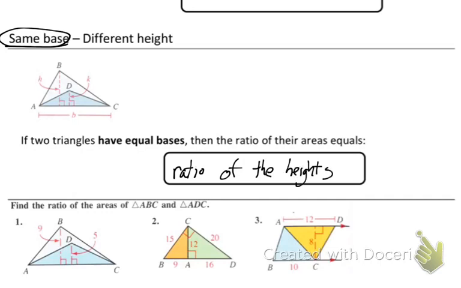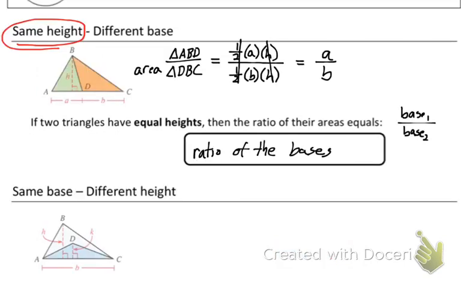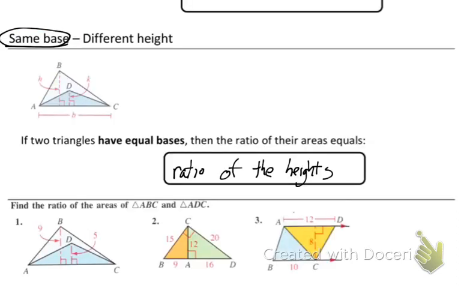So we'll kind of pretend like we're making a hypothesis. I'm hypothesizing that based upon the fact that the same heights was the ratio of bases, same bases must be the ratio of heights, which would mean, so we're working backwards, it'd be height 1 over height 2. And let's just double check to make sure that's true.